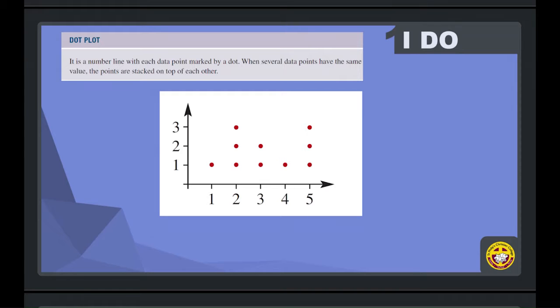What we're saying here from this data is that the score 1 occurred one time because there's one dot. The score 2 occurred 3 times because there's 3 dots. You'll notice that there's a scale up the side here. And often dot plots are drawn that way, but that scale is kind of unnecessary because the number of dots, 2 here for the 3s, tells us how many times each score happened.